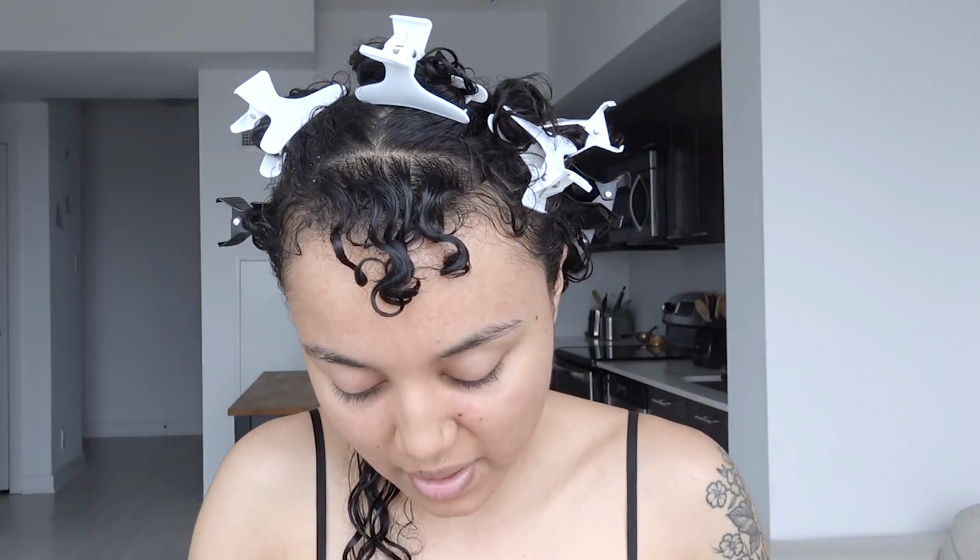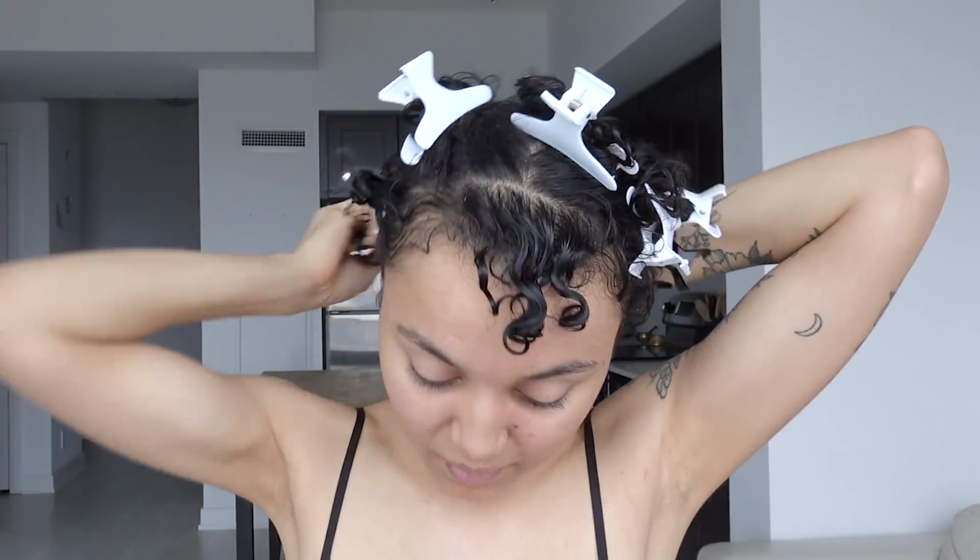So you can really just mix and match your brush however you choose. And how many brushes can you customize for your curls? I like customization because everyone's different. Even if you think your curls are the same as someone else's, they're probably not exactly the same. Different parts of my head have different curl patterns and do different things.